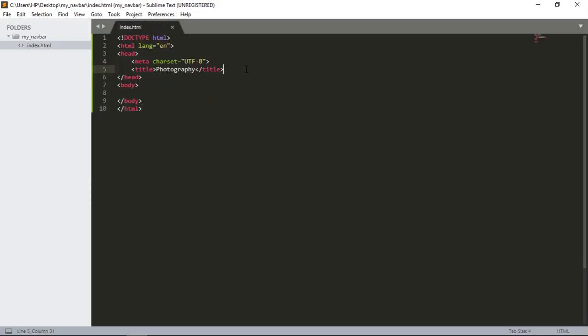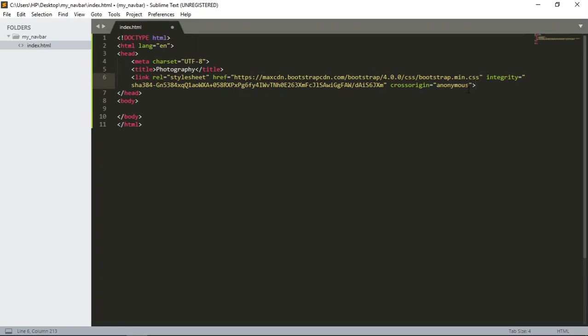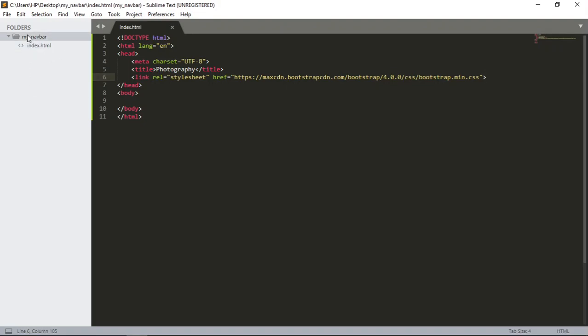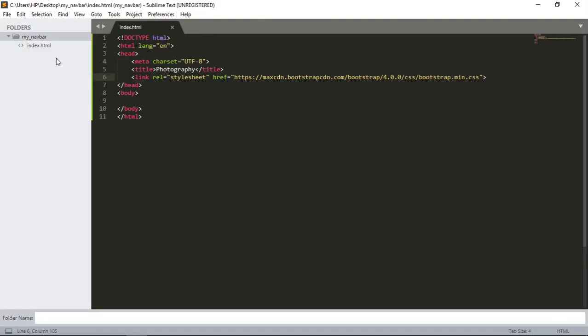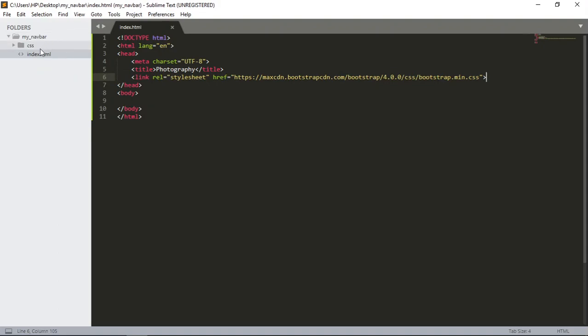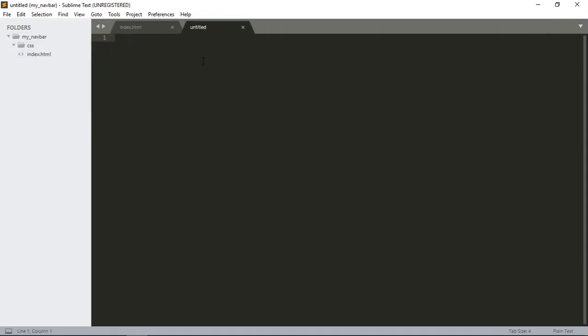Make sure it's clicked here, and inside the head I'm going to paste it. I don't need any unnecessary lines inside it, so that's it. I also need to link some external files, so I'm going to open up a folder called CSS. Inside the CSS folder I'm going to create style.css.